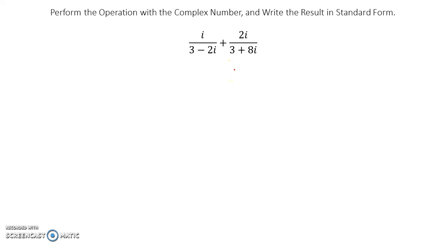In this problem, we're asked to perform the operation, what they're talking about here is the addition, of two complex numbers, and in this case, they're fractions. In this, we have to talk about the fractions in the context of complex numbers and how to combine our fractions. With complex numbers, we're not allowed to leave an imaginary part in the denominator, which of course we have an i here and an i here. So I'll need to take care of that.